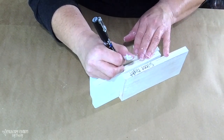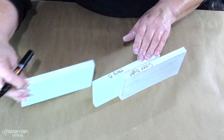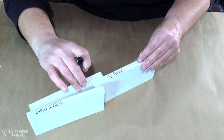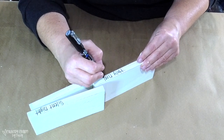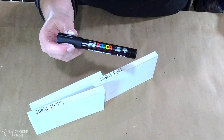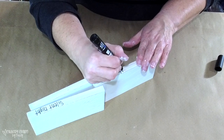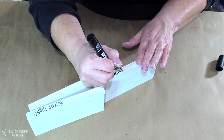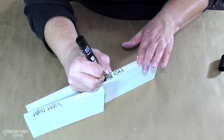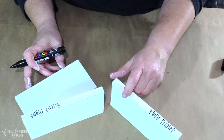What I'm doing here is I just need some leverage so that I can write on my books, so my hand has somewhere to set. That's why I keep pushing the books back and forth. Anyway, I'm writing Silent Night on one of the books and Holy Night on the other book. And then I take the larger Posca pen, which is a PC5M, and I put my happy dots on each of the books that I wrote on.